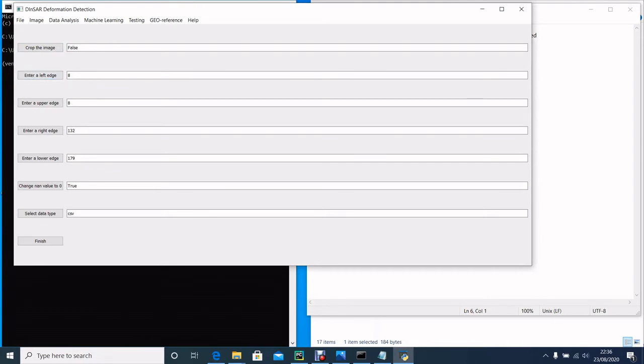Then when we want to cut, we can put here the number of pixels from the left edge, here from the upper edge, from the right edge, from the lower edge. When we've got some images with known values, we can just change them to 0, which will allow us to process this image.